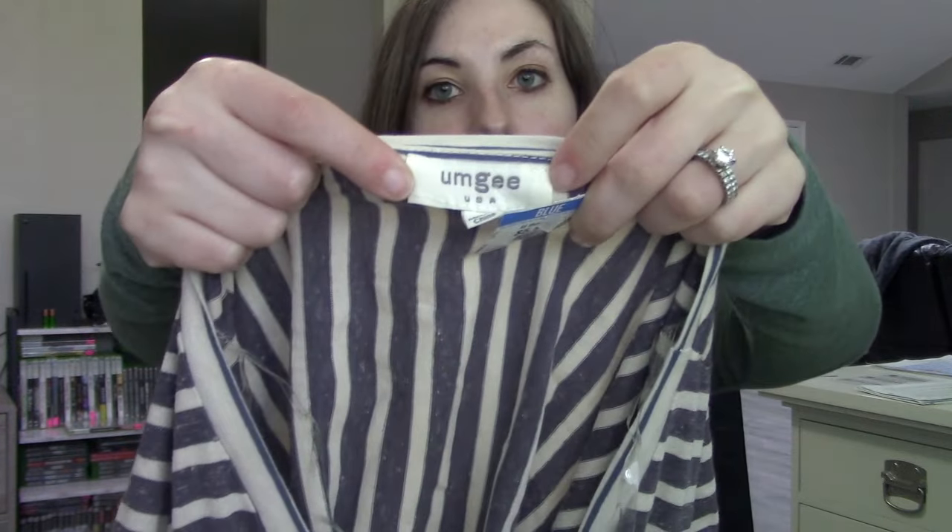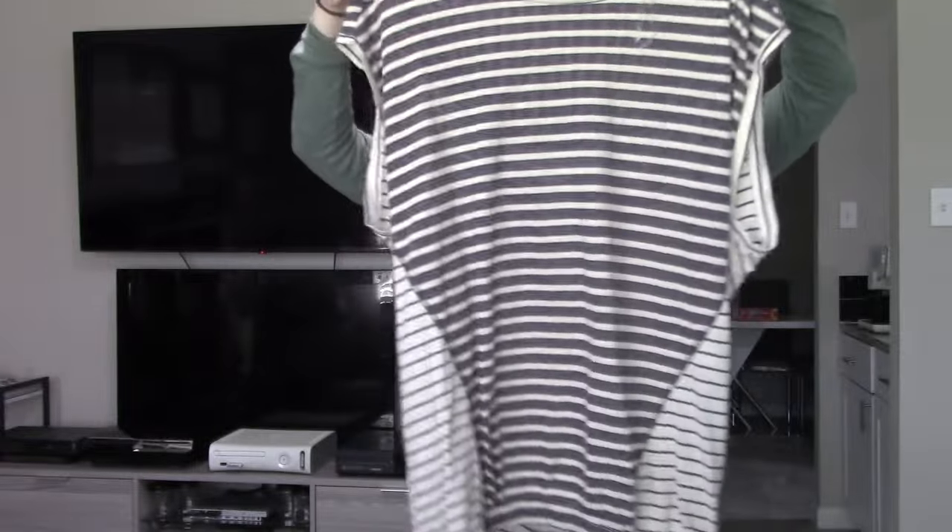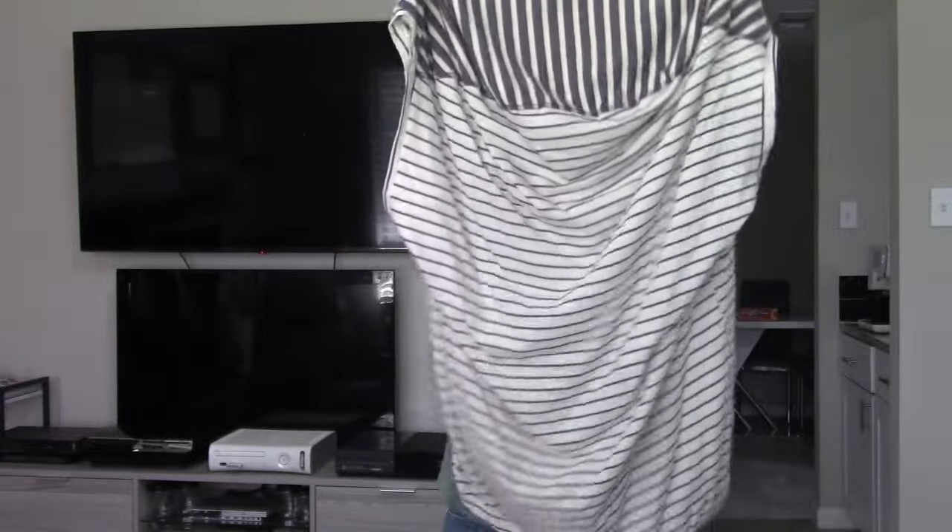Then we have a piece by Umji — a very nice striped tunic shirt in a size medium. Umji is definitely a boutique brand and I will only pick it up for $0.99. I used to take it to my buy-sell-trade store and even then it was kind of hit or miss whether they would purchase it, but I am no longer selling things to my buy-sell-trade store.